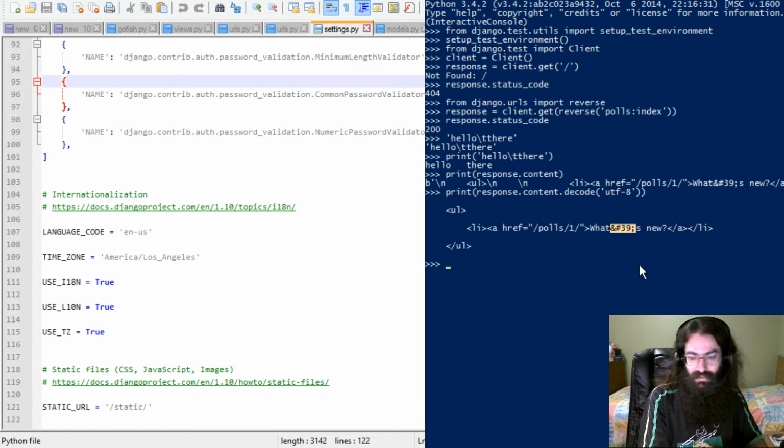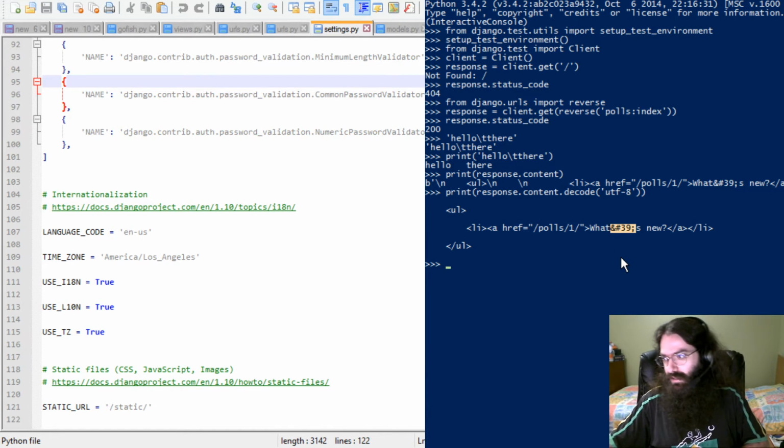You might have seen for URLs %20 is a space. It's pretty common. And for HTML encoding, you may have seen an ampersand and then amp and then a semicolon. That's how you get an ampersand. So that's always fun.